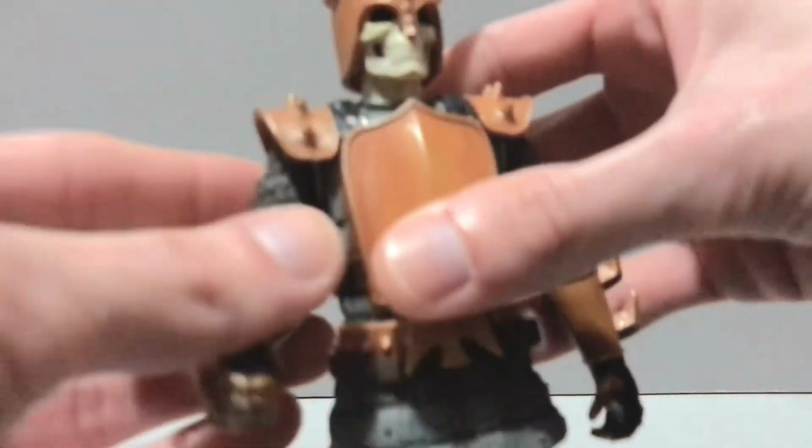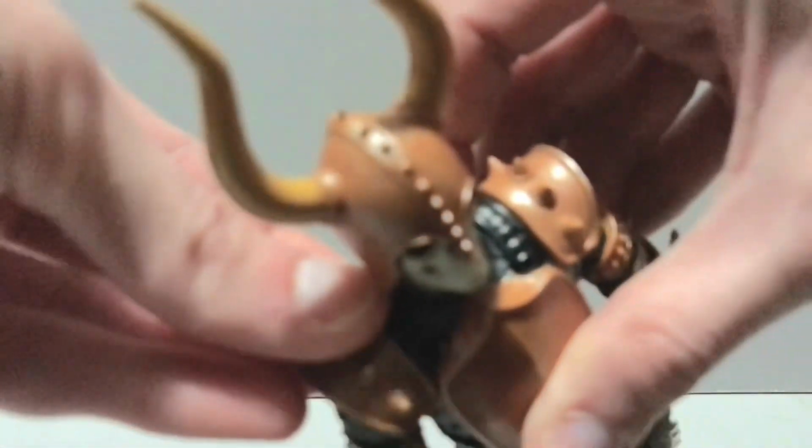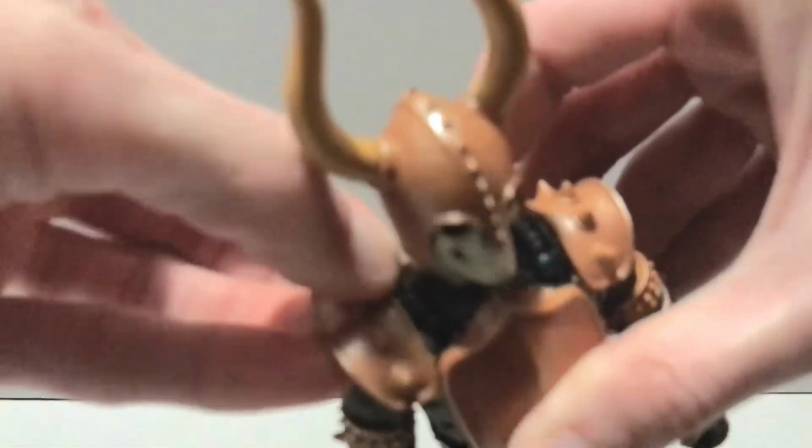He does have a hinge in the foot with a rocker. And then I do believe, does he have peg holes? Yeah, he's got peg holes at the bottom of the feet, just in the front. So yeah, man. Cool figure. I like him a lot. Probably my favorite of the Ultimates thus far.